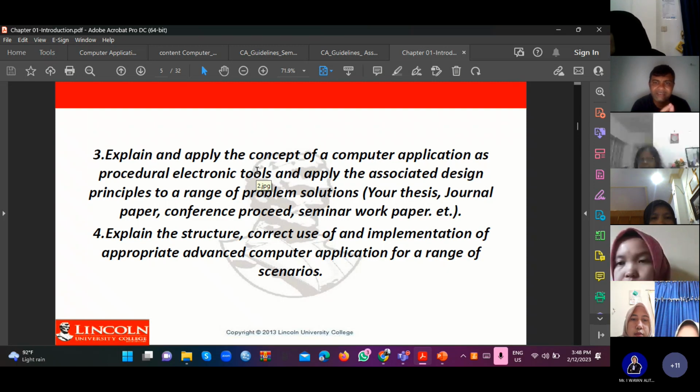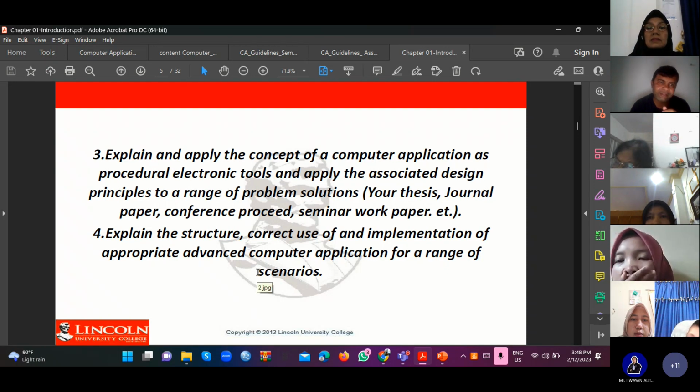Explain the structure, correct use and implementation of appropriate advanced computer applications for a range of scenarios we use nowadays. So many things are there.